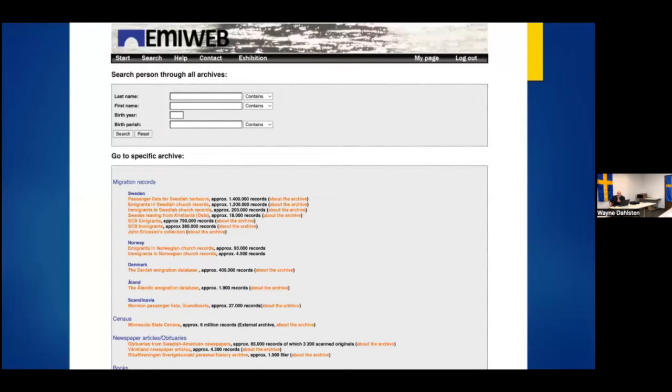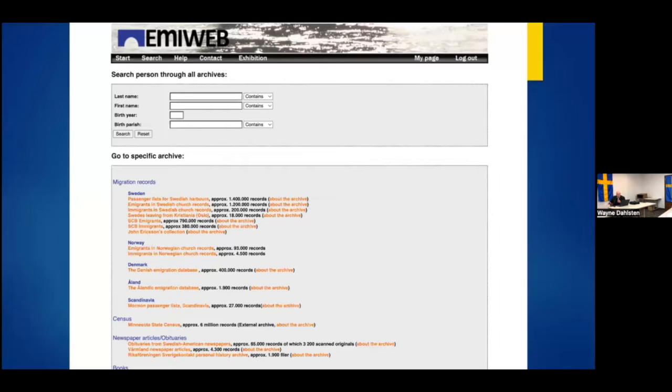EmiWeb has essentially anyone who left Sweden during the primary migration from the 1850s to about 1940, they're somewhere here on EmiWeb. You can find your ancestor having left Sweden.